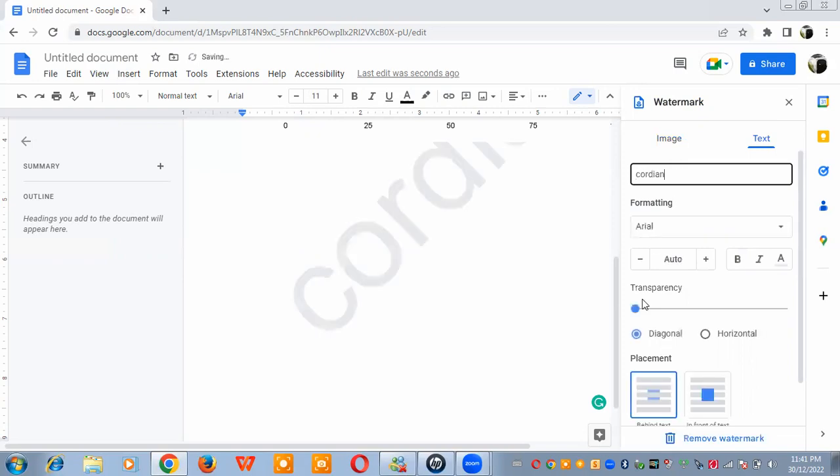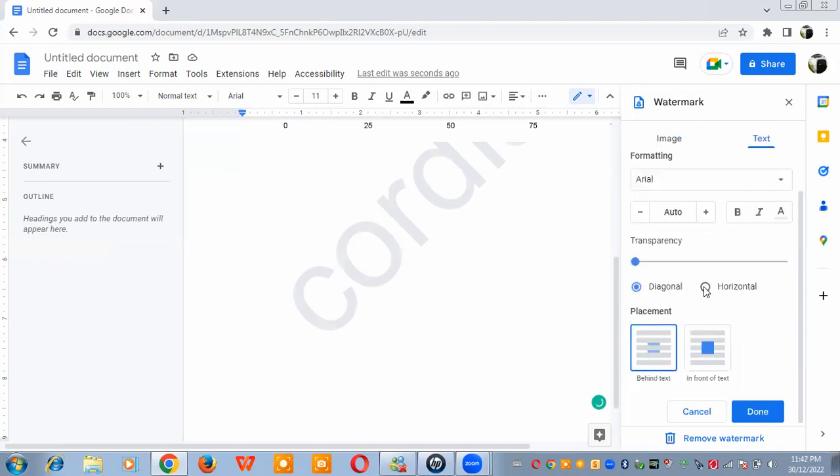So that is it. All right. They ask if you want it to be diagonal or horizontal. I want it diagonal. After that, you want it bold. I want it bold. So that is it. It's already done. See it here. So I can also decide to remove it.